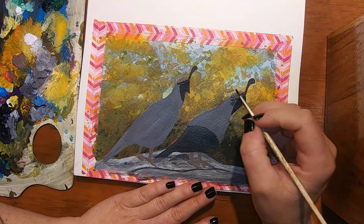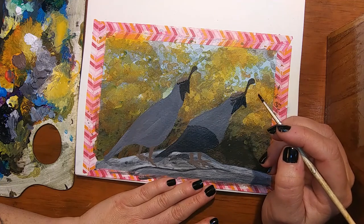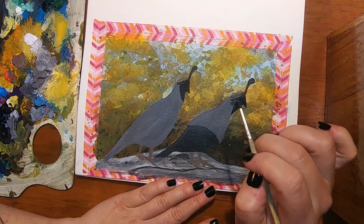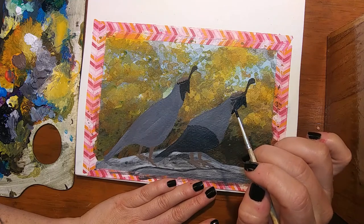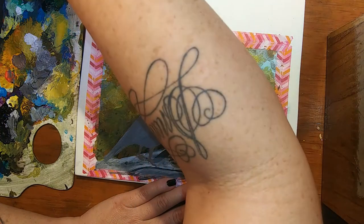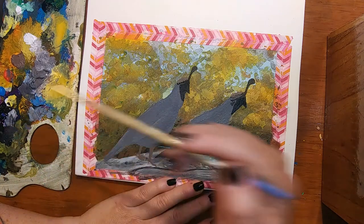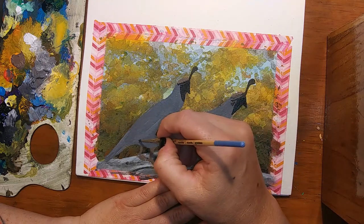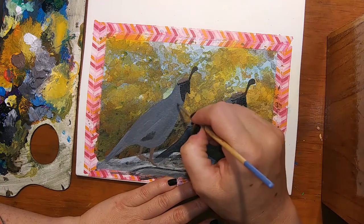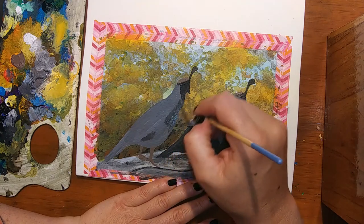I'll make something and then I'll put it down for a little while, and that's essential, putting it down and walking away from it. I always find when I come back, I'm like, wow, I like that. Well, not always. But oftentimes I'm surprised, because when I'm sitting in front of something for an extended period of time, it just feels like a series of mistakes, and that's how I see it. But when you come back later and see it through a different frame of reference with fresh eyes, it's got a whole new thing going on.